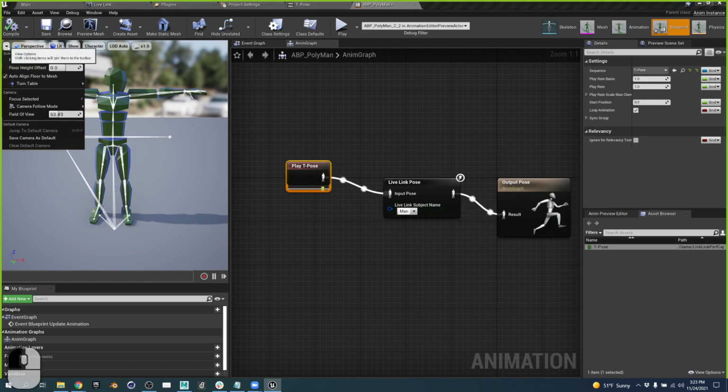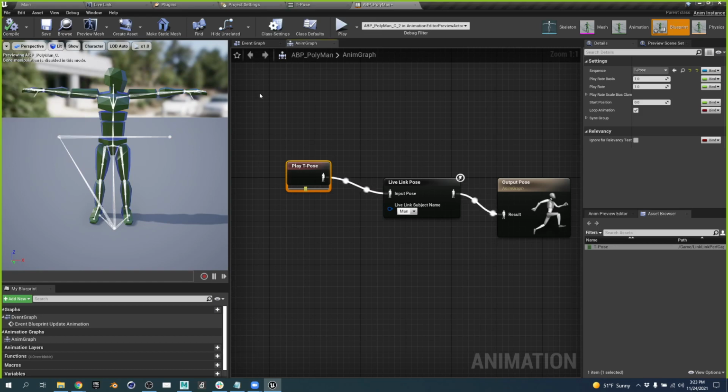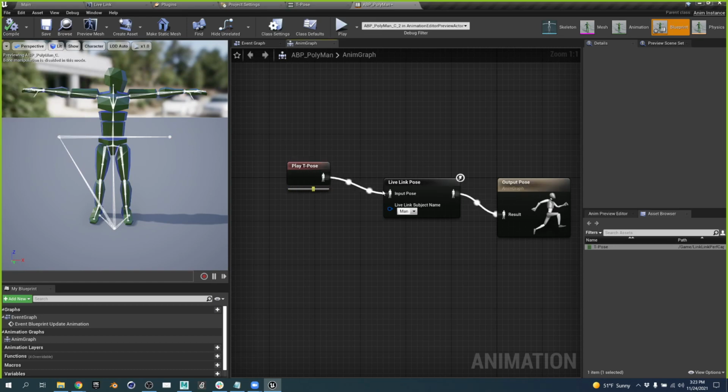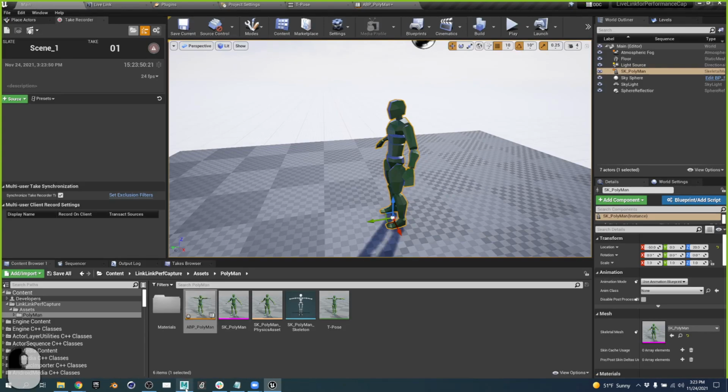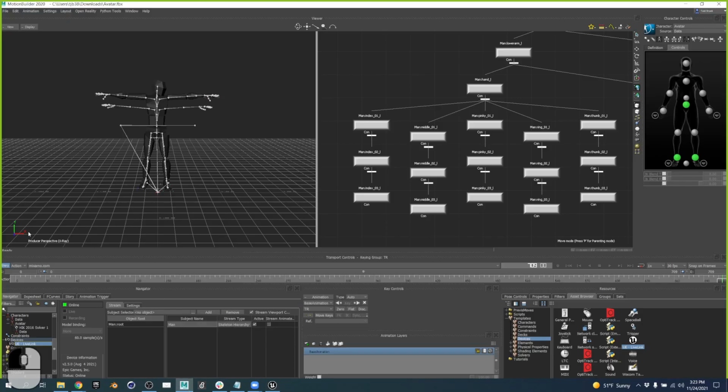All right, got one frame of it. Are you not in real time? Let's take off the T-pose and just see if it's still working. Man, live link. It's live. It's running. Oh, you're not playing because you're not on loop mode.